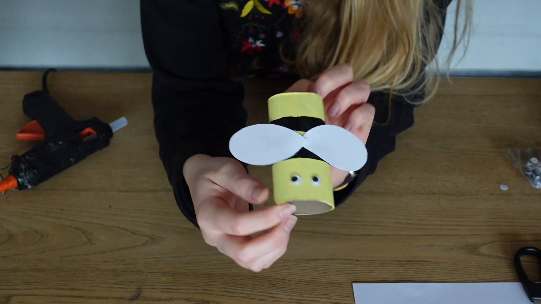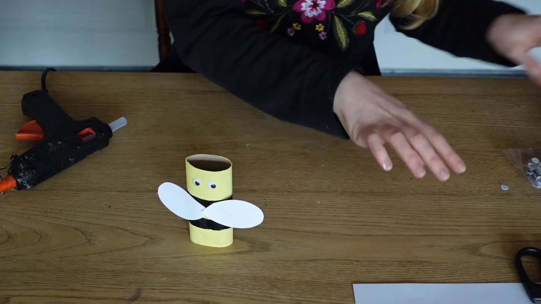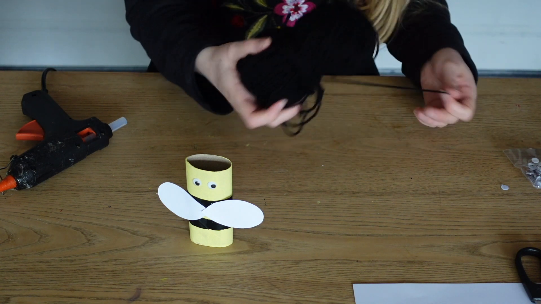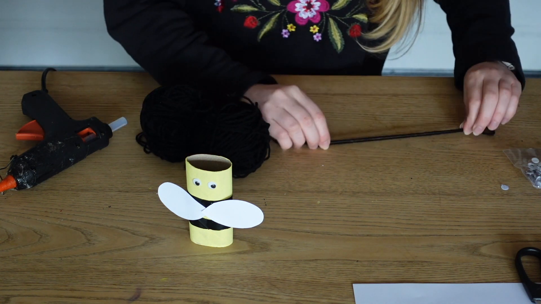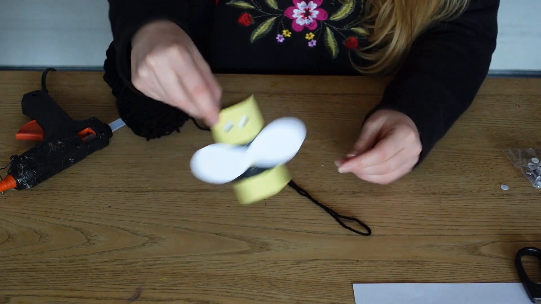So now we just need to give them some little legs. So what I've got for this stage is I've got some wool. And what I'm going to do is I'm going to fold it in half, so I'm going to lay him on top like so.